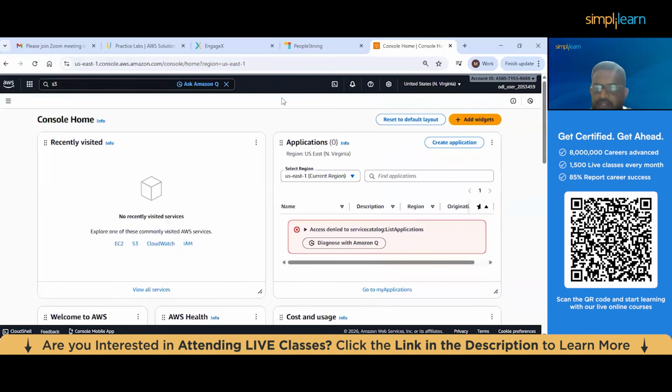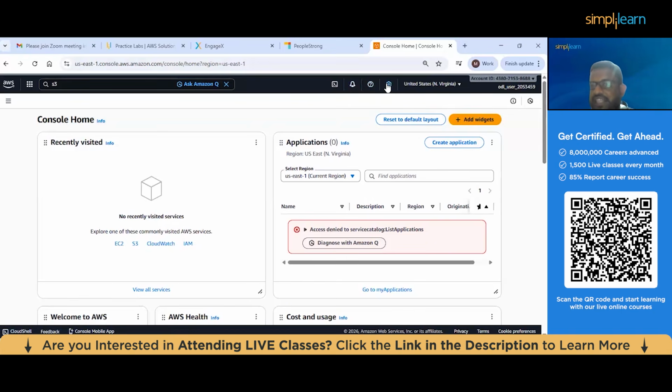Now, after this, here we have CloudShell. CloudShell is a built-in command line interface which is provided to you to interact with AWS services by using commands. Again, I'm repeating, folks, CloudShell is a built-in command line interface provided to you to interact with AWS services by using commands or programmatically. The next, notifications. If you have any notifications, you will get them here. And this is the help section. If you require any help, you will get it here.